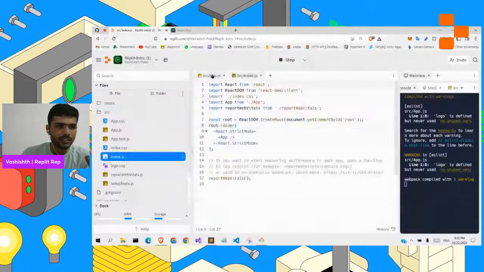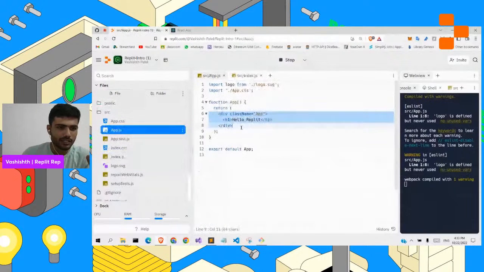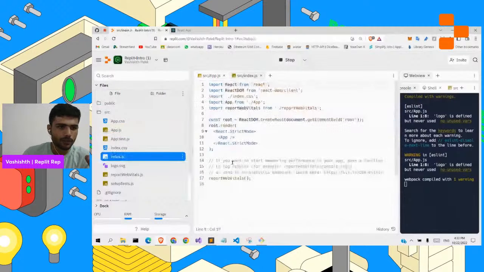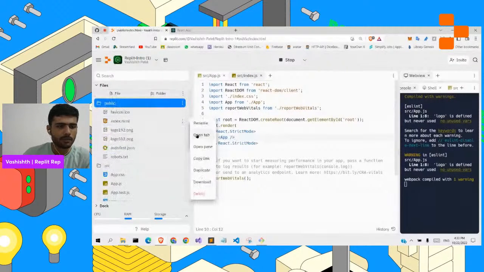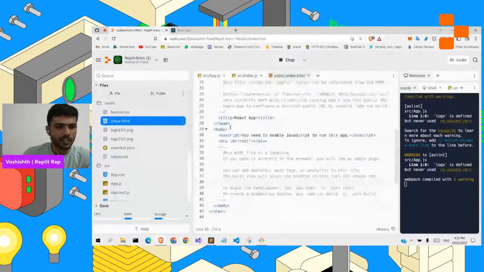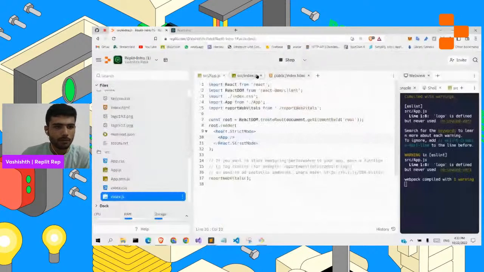So this div with the class name will be replaced by this App component. And let me show you the index.html. So this div root will be replaced by this root.render. Fine. So this is the basic flow of React.